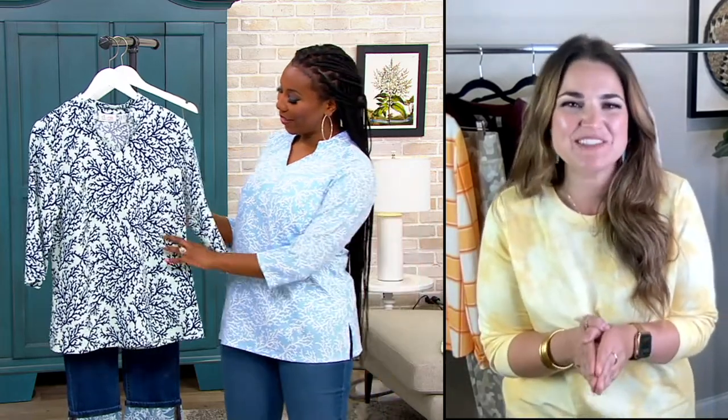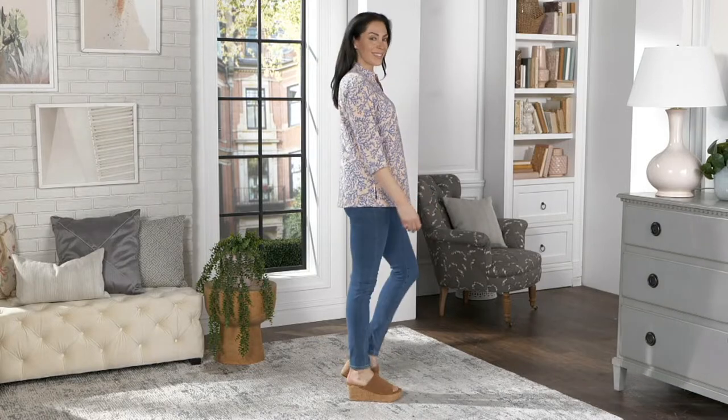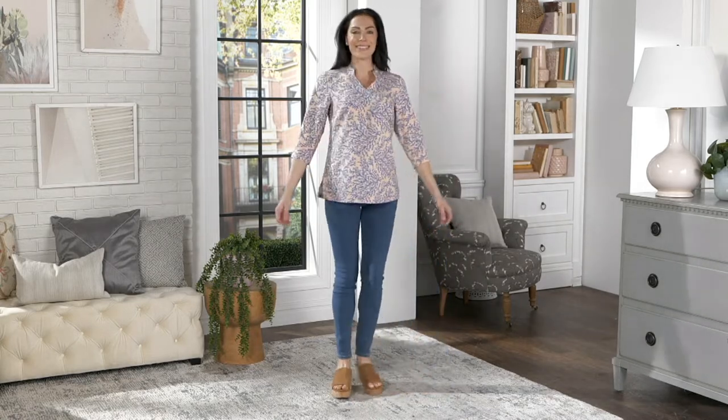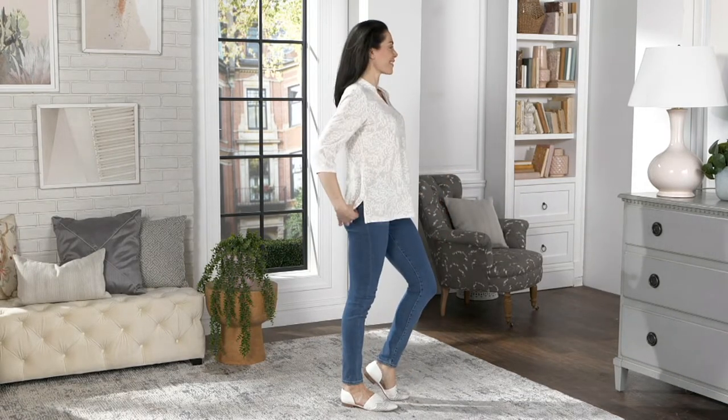I love color, but I love a good neutral too. You've got the new stone and the light gray — I would love to see the new stone with a great pair of black pants. Imagine that with a cute little ballet flat; it's striking to have that great contrast of the lighter color with a darker bottom. It's almost got this Parisian feel to it, but it's got this beautiful Mandarin collar — it's elevated. It's elevated essentials. You really can't go wrong with any of the colors, and I always recommend getting multiples because of the fit.